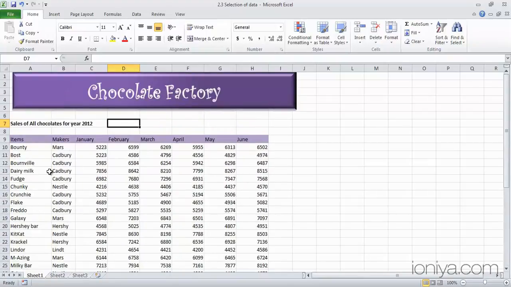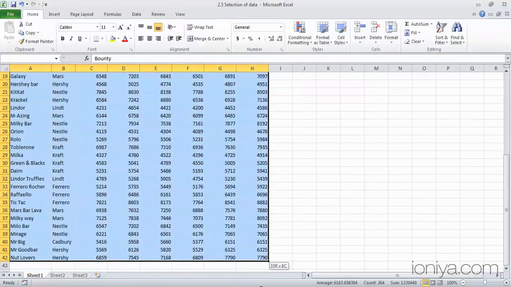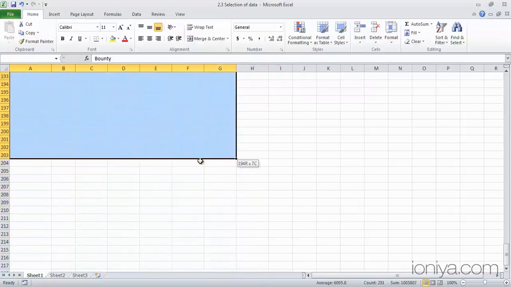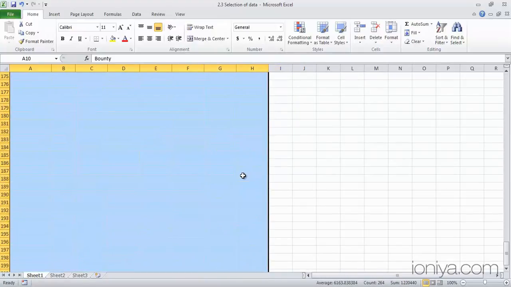Now, click on this cell, press the left mouse button and keep it pressed. While you move the mouse until you have reached the last cell, you see that Excel starts doing this. This generally happens when we are to select a large number of rows or columns. This is an easier way to select this kind of a large data.